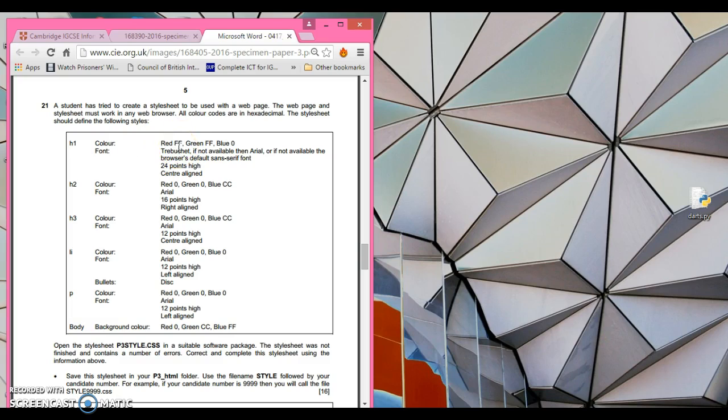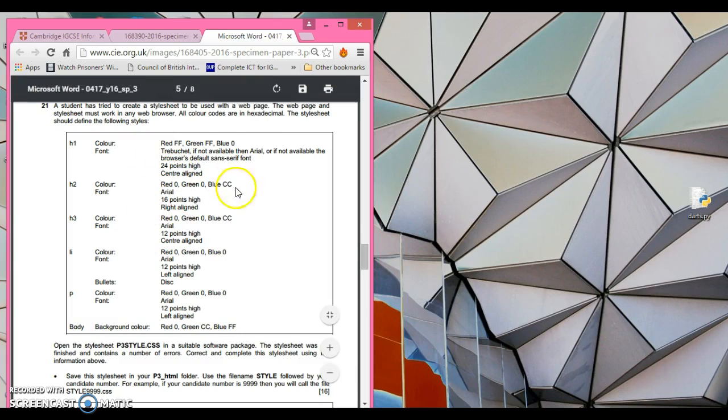Now, basically, after 9 or 10, I think it's after 9, hexadecimal basically goes into letters. Okay, so for example, I think A is 10, B is 11, and so on. Okay, but we will cover those in the lessons, and I'll probably place a video tutorial on here for you to look at. So we need to edit the style sheet, the web page, okay, to look like this, and I'll show you how it's done.